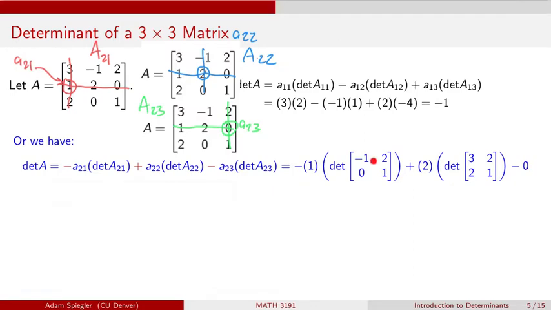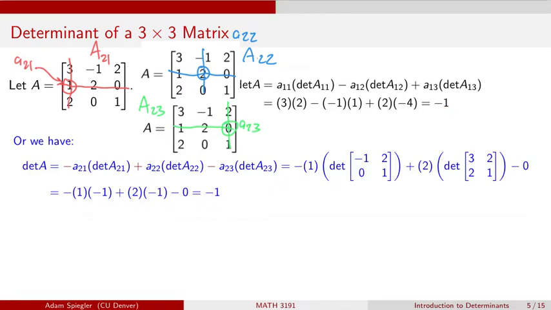And now we are left with just 2 determinants that we need to calculate, because again, this third one doesn't really matter because we had a 0 in this entry over here. And wrapping this calculation up, we see that matrix A21, its determinant is negative 1. That's why we've got a minus 1 over here. A22, its determinant is 3 minus 4, which is minus 1. And then we have this 0 term over here because we have a 0 times whatever the determinant of this matrix is. So this gives me a positive 1 minus 2 for a negative 1.